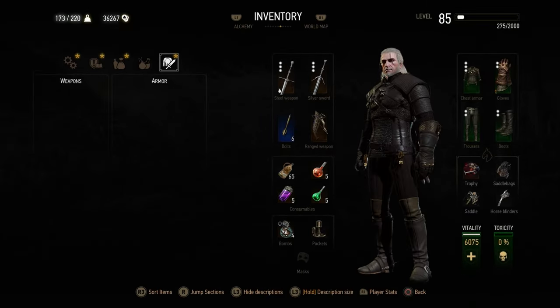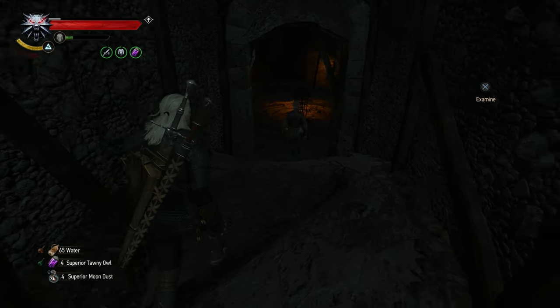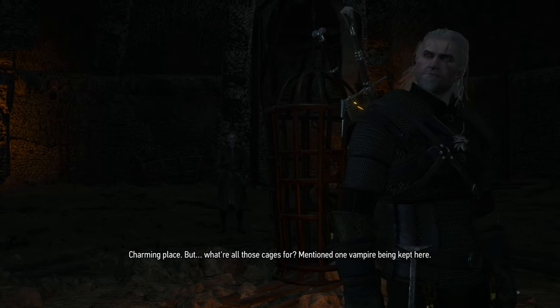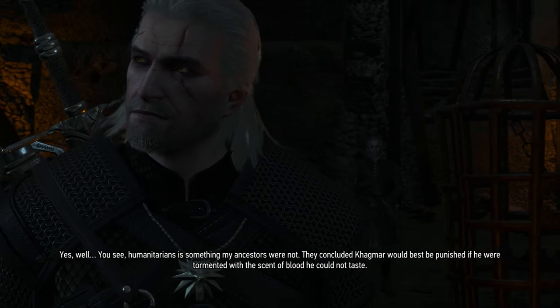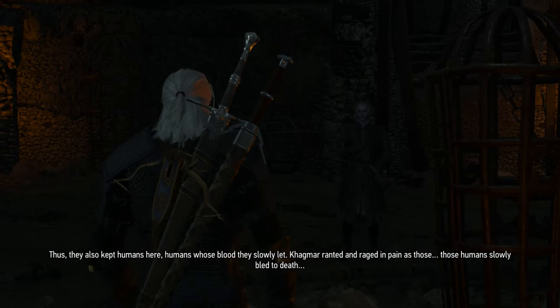I don't like that noise. Charming place. But what are all those cages for? Mentioned one vampire being kept here. Yes, well, you see, humanitarians is something my ancestors were not. They concluded Kagmar would best be punished if he were tormented with the scent of blood he could not taste. Thus, they also kept humans here.